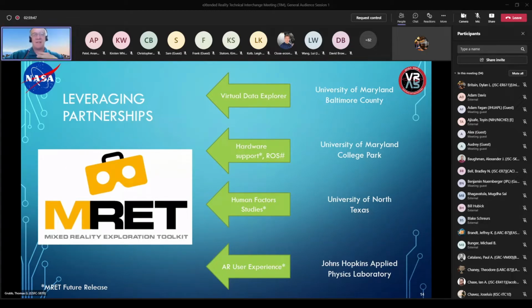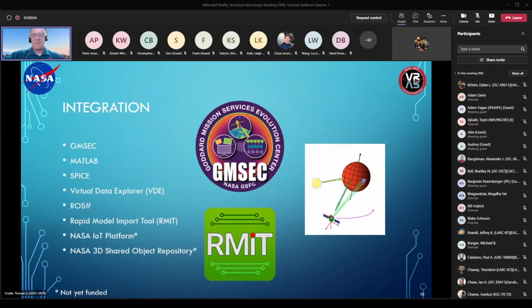University of North Texas wants to use it as a platform for human factor studies, and that would feed back into our work. And Johns Hopkins is looking at it as we go more and more into AR, helping us with the user experience.